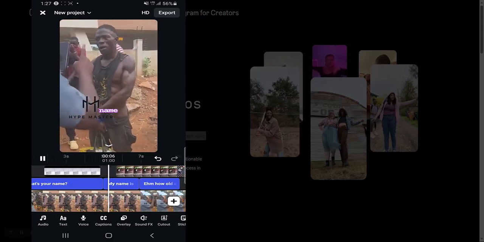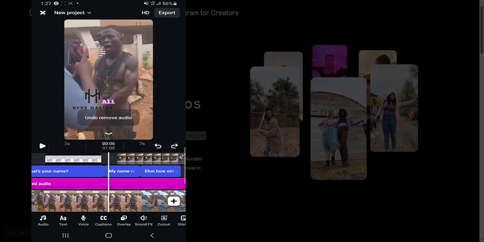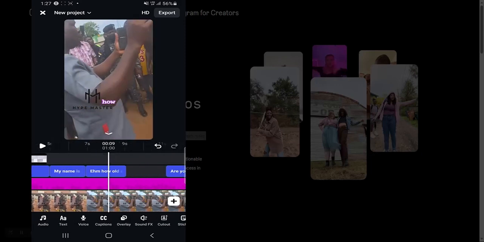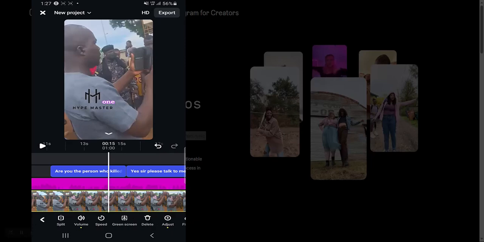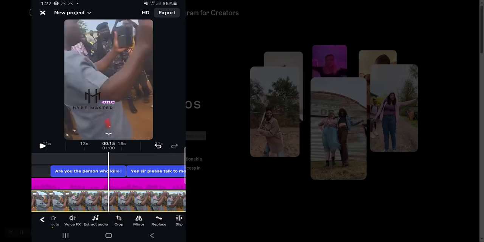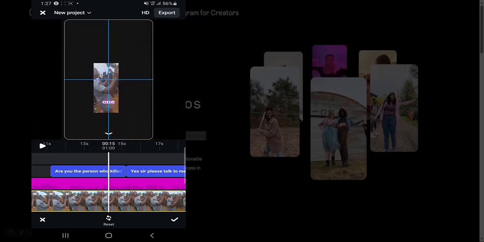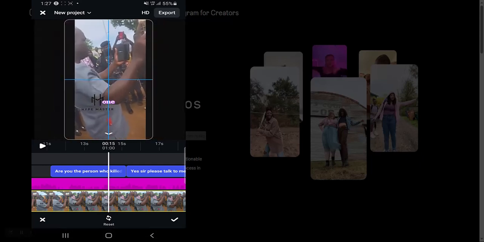There's no audio here, so I can bring it back so that you hear the audio. We have so many stickers here that you can add to your video. You can even crop your video while you are playing it. I can crop it to make it fit, or I can even decrease it. So you can play about it and use it.